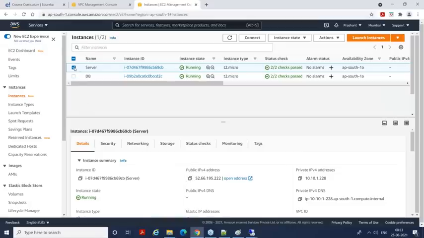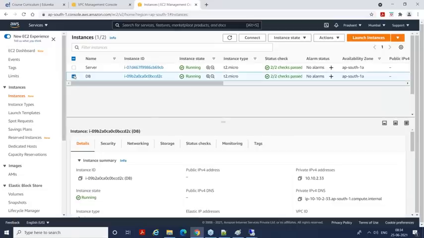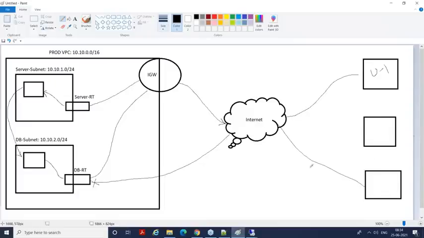Am I making sense, guys? Why we are not able to connect? So this machine has only private IP address, and hence we are not able to connect. So can I say the part A of the requirement is already fulfilled without my having to do any additional configuration? Agree with me on this? The part A of the requirement is already fulfilled.